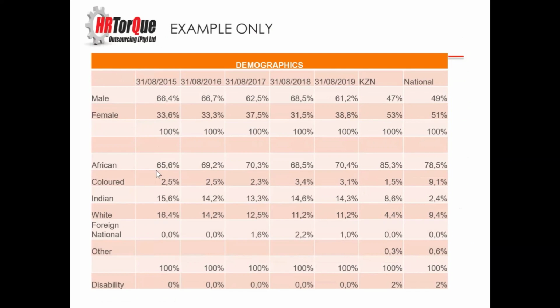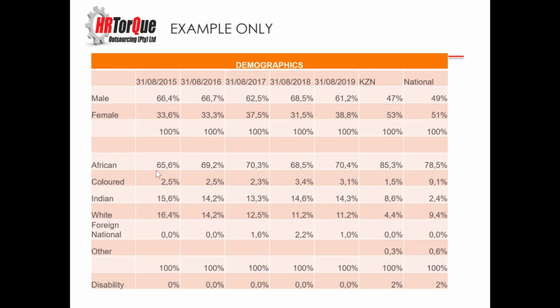So we have an IT technician, we're going to approach the varsity, and we're going to encourage females of whatever race, or we specifically want any female with a disability, and that is what we're going to put in our plan. And so every year we look at a particular point in time to see how we are progressing. So you'll see here, in 2015, we had 33.6, and as we move forward, we're now on 38.8%.